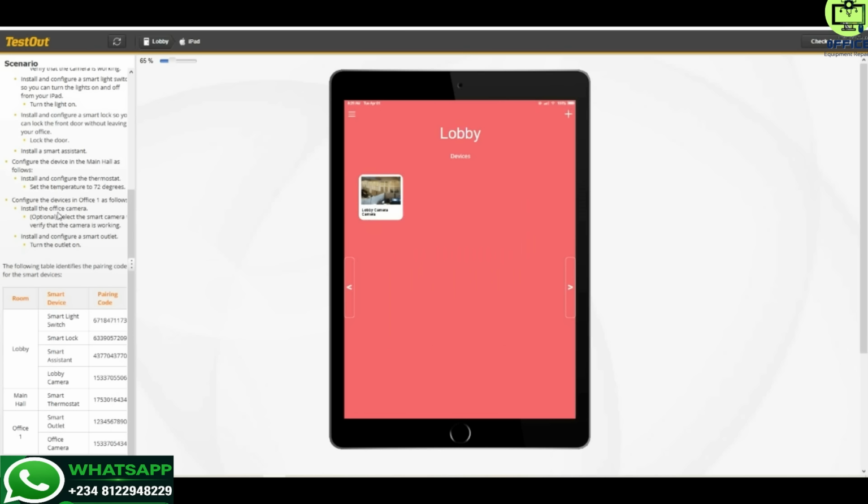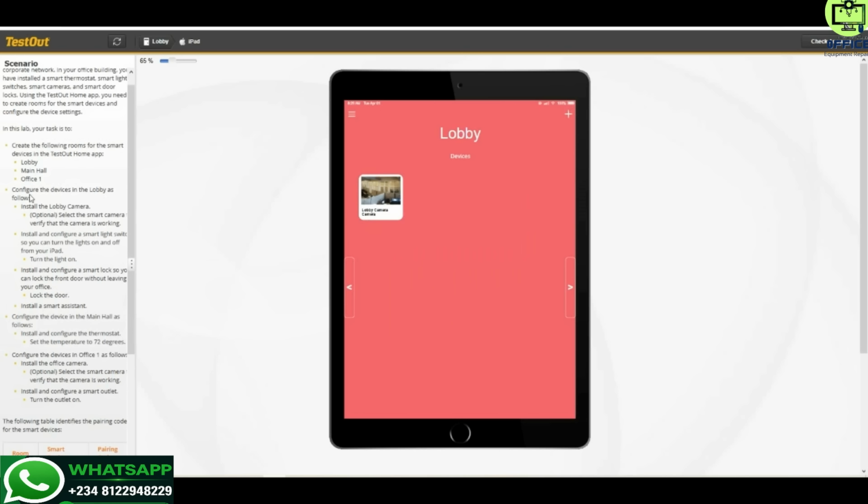What else are we adding for lobby? For lobby, install and configure smart light switch. Alright, so we're configuring and installing smart light switch.